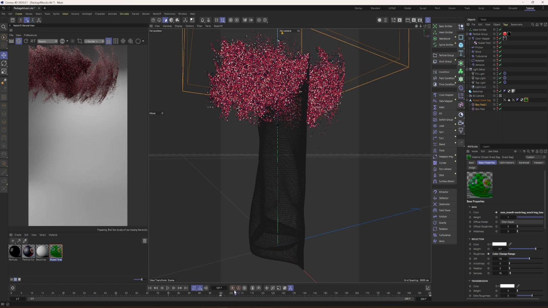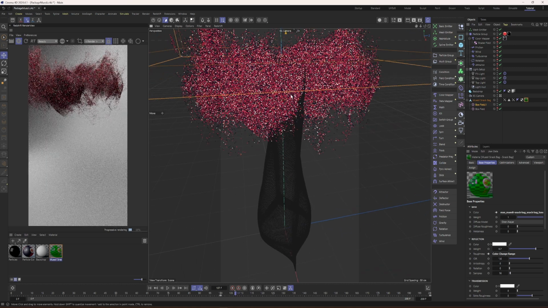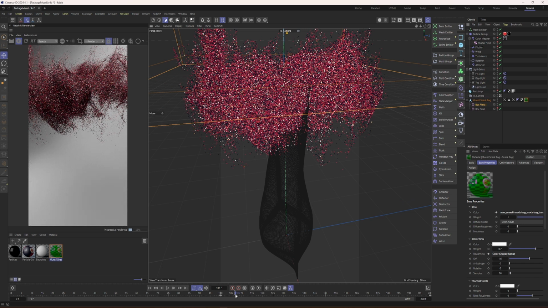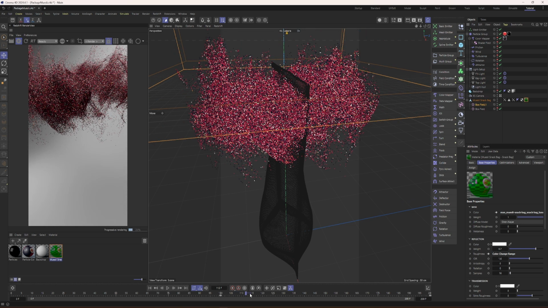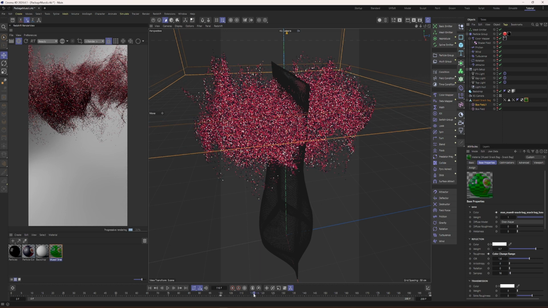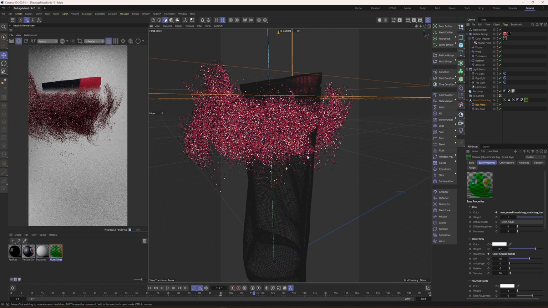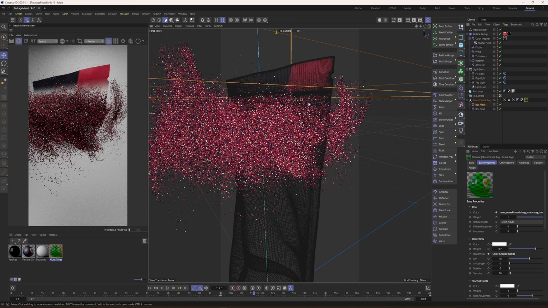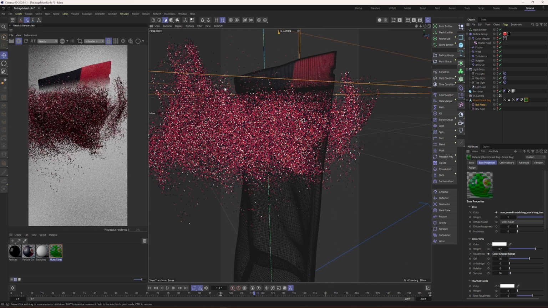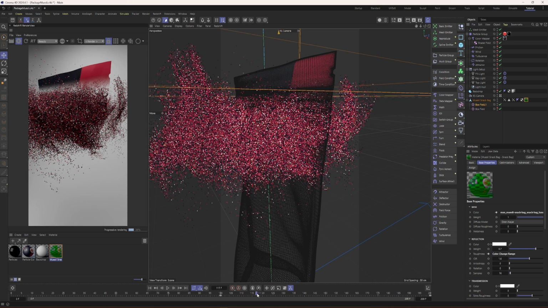So maybe we have to fine-tune the box itself. We have to fine-tune the light, of course. We have to fine-tune the material.